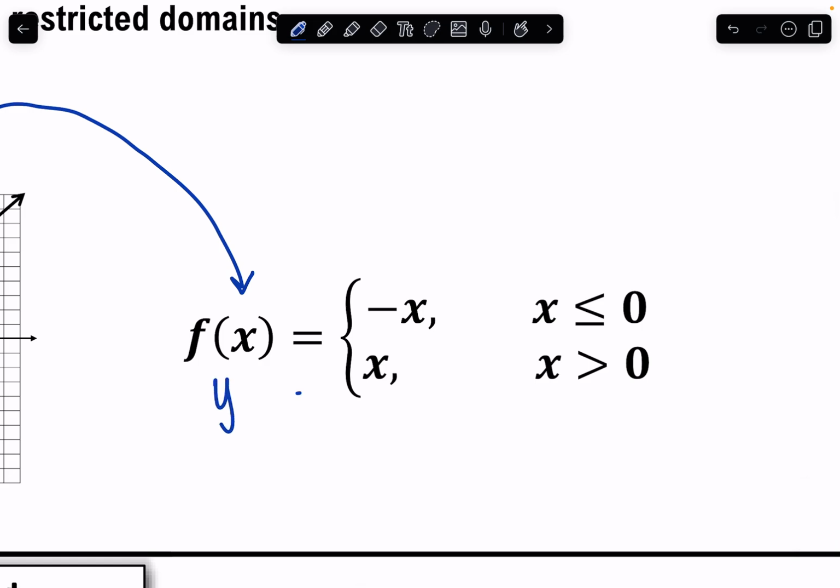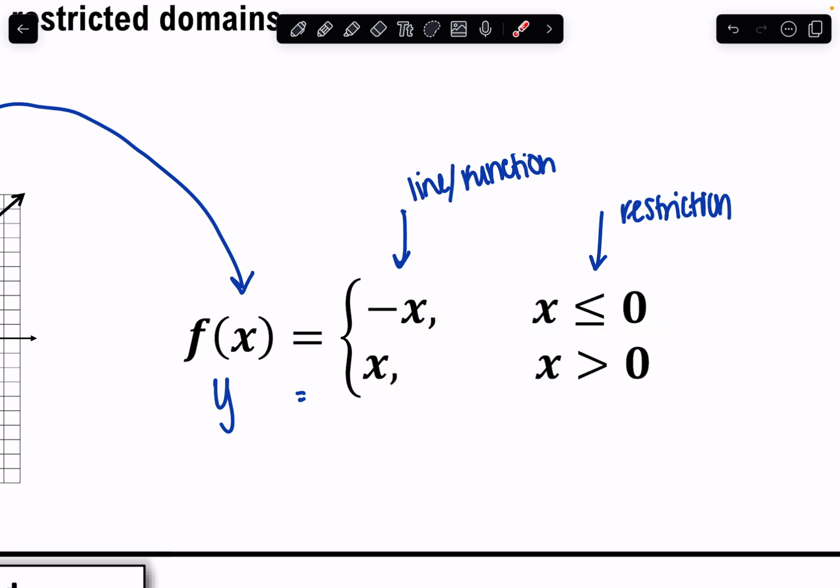Remember, f of x is just saying y equals, right? And then we have just one side of fancy brackets. This is used when we have a list of functions. You would often see this in systems, so we'll get to that. But we can also see this in our piecewise notation here. The reason I know it's piecewise is because I have my restriction right here. This first part is the function itself, the line or the function that we make. There's two of them, right? I'll move this over here. I have two lines, two rows, and I end that function with a comma, and then we say, okay, here's my restriction.